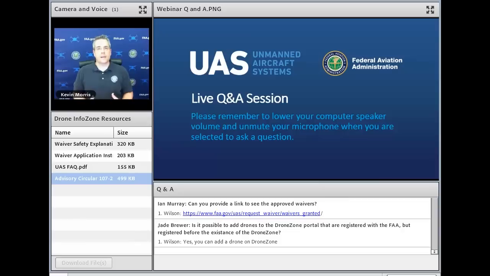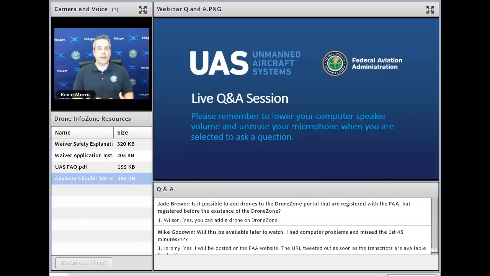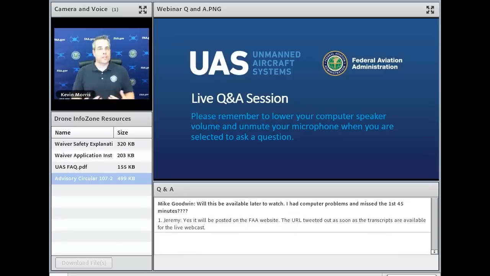But the beyond visual line of sight is a very technology-driven waiver application. There's going to be a lot of information that will have to be in there to show us that your UAS has the ability to sense and avoid or deconflict with other traffic, airborne and land-based, when you don't have eyes on your aircraft. While it's not something that's impossible to get, it's a very technical waiver application, in particular because we look very closely at the capabilities of the specific UAS that you want to use. So anything you can do to show us that your UAS has a capability for sense and avoid or to deconflict with traffic automatically certainly will go a long way.